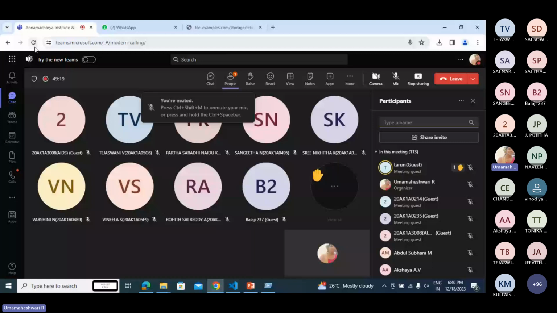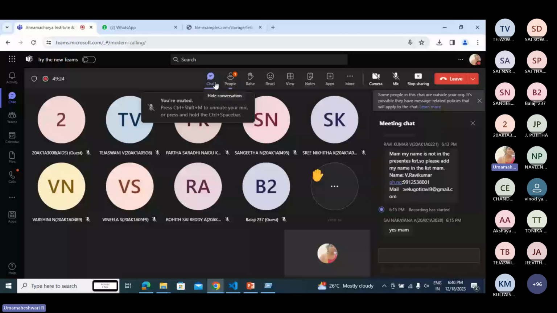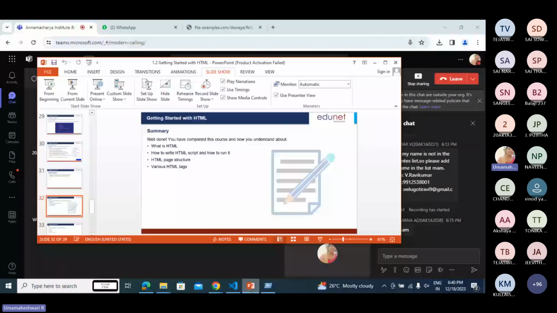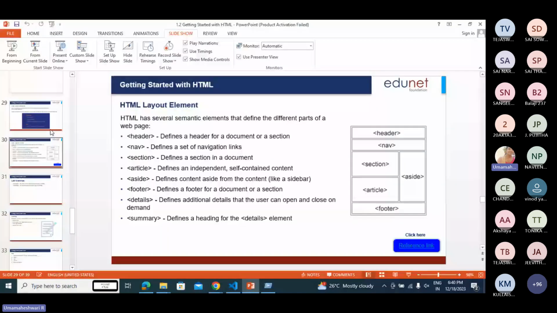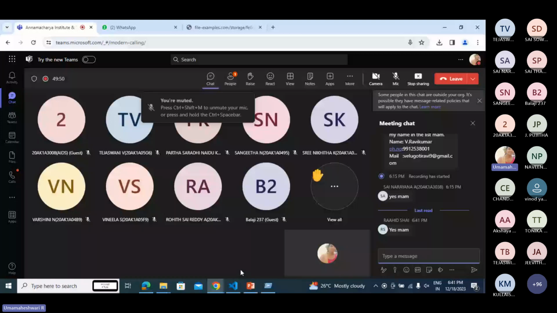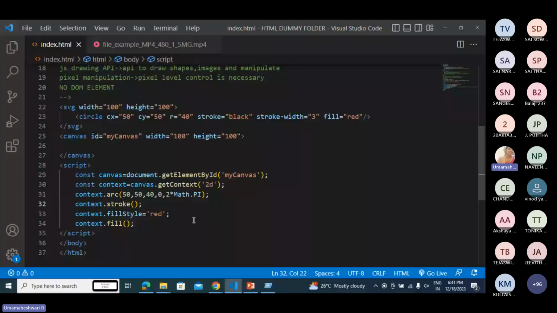So now we have completed multimedia and graphics. Then we can move on to the other thing, that is called block level. I think we need to see block level elements. So what is a block level element and what is an inline element? I don't know whether I have discussed this with you. Compulsory interview questions will come from this, block level and inline elements. Okay, let's see what it is.